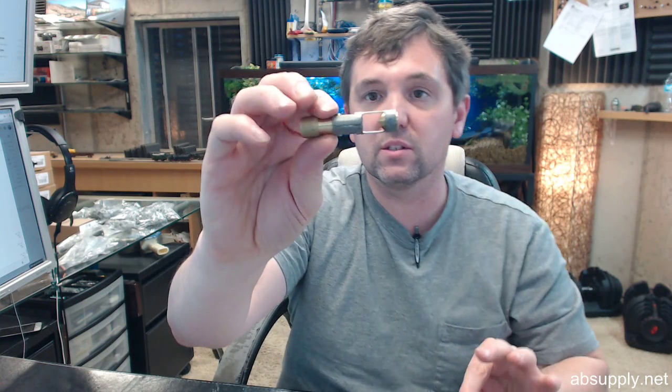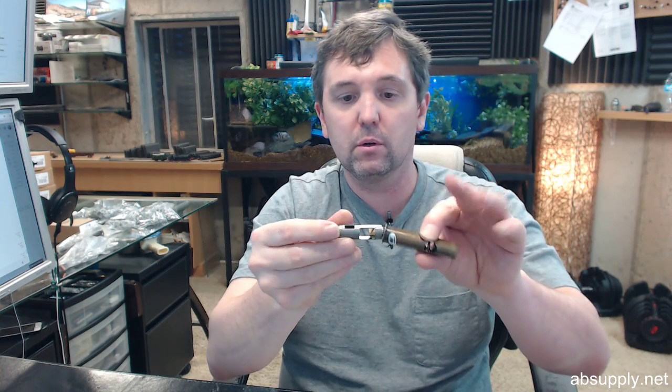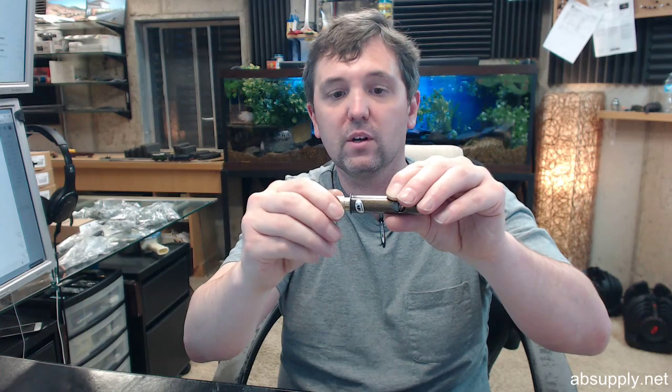And you're going to insert this. It needs to go in either this way or this way, depending on the hand of the door. You're just going to take it, turn it over 180 degrees, whatever the case is.